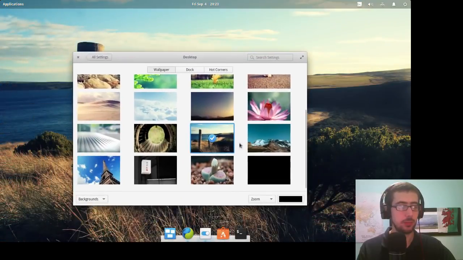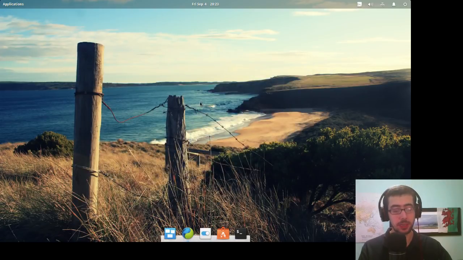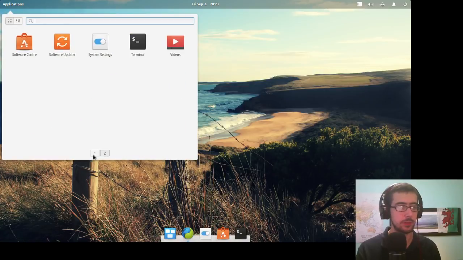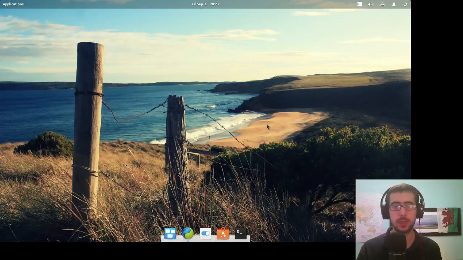So, there are some really good background images here. I assume they're all Creative Commons attribution, the one where you have to attribute it. But yeah, loads of great backgrounds. So I think I'm pretty much coming to the end of it now. I think I've pretty much run out of things to say on Elementary OS. The long and short of it, yeah, actually really quite a solid distribution built on a really solid foundation.